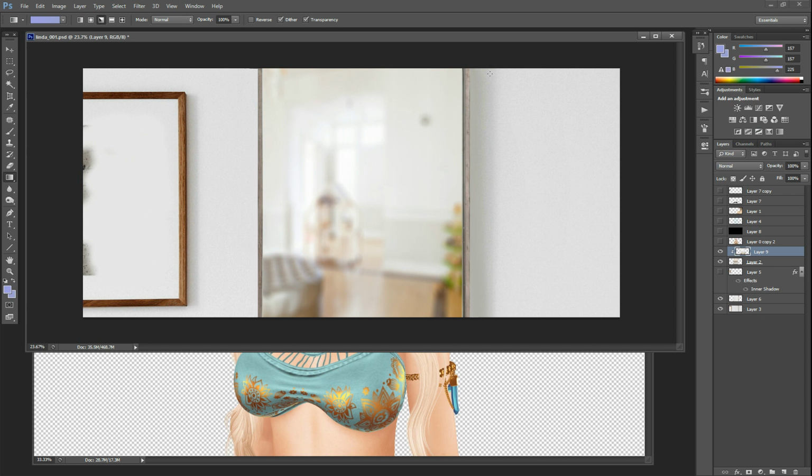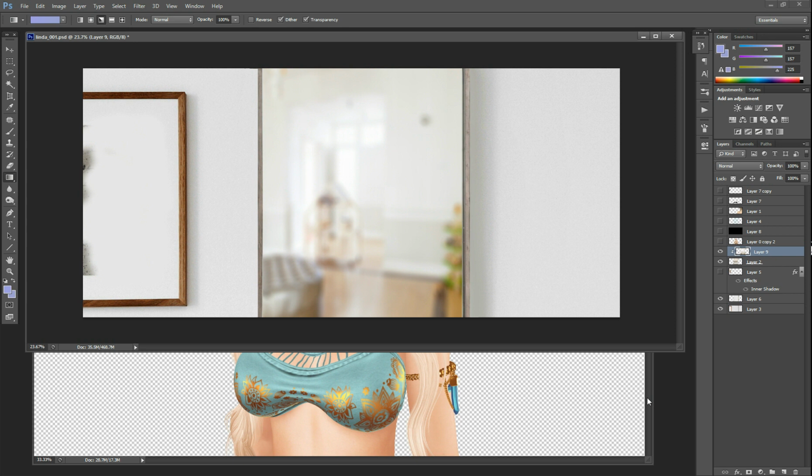So all you do is take an image of a similar tone that fits with your theme to create whatever background you want to see. So if you're looking in a mirror and you want to see the back of a bathroom, you need to take a shot in Second Life of a bathroom or find a royalty-free image of a bathroom, and then you add that lens blur to it and crop it into your mirror frame. So I've cropped this image into my mirror frame, and then I also need to add a glass to my mirror. So let's put in my avatar first so that you can see.